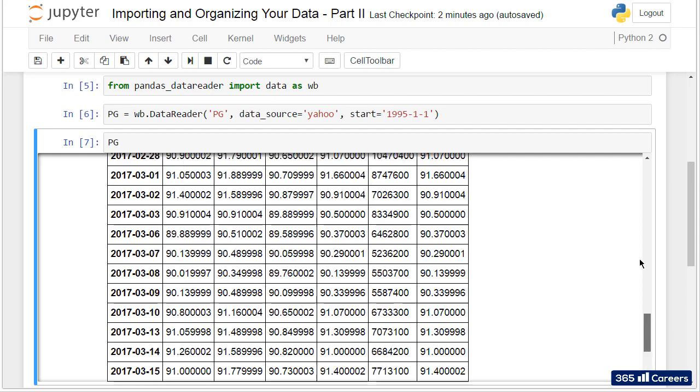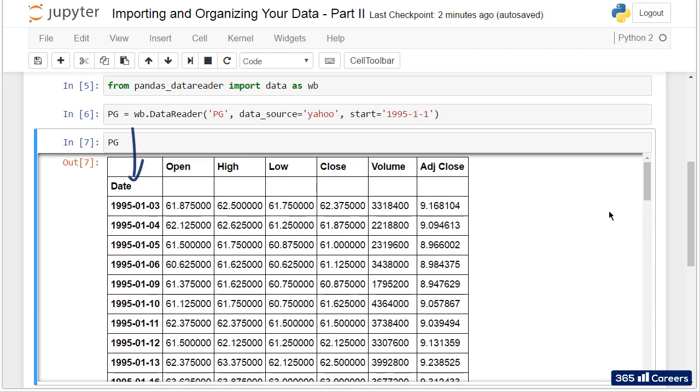Let's look at the date values we have here. When we extracted everything, the data from the 1st of January, 1995, do you think we obtained information about every day or just about trading days? The latter means Saturdays, Sundays, and national holidays will not be quoted, as the stock market isn't open in those days.